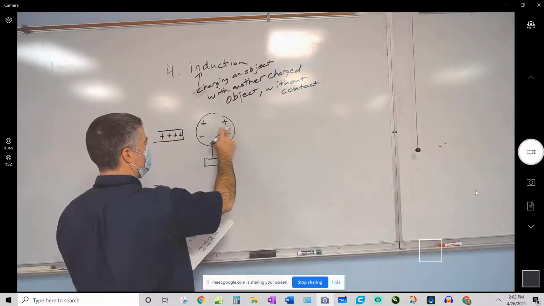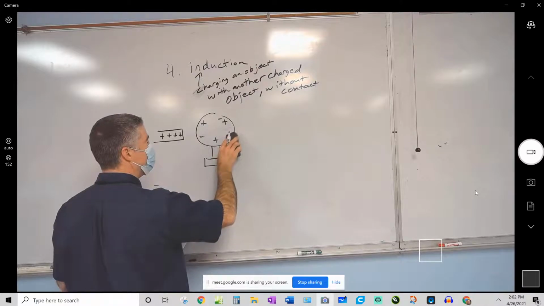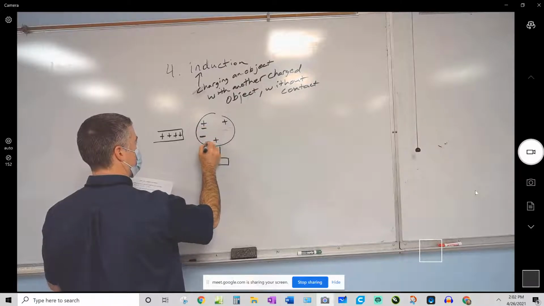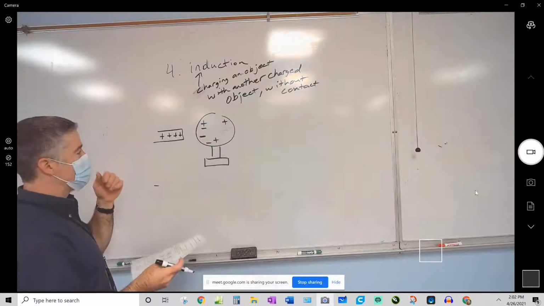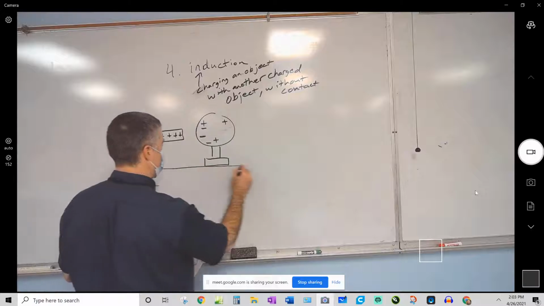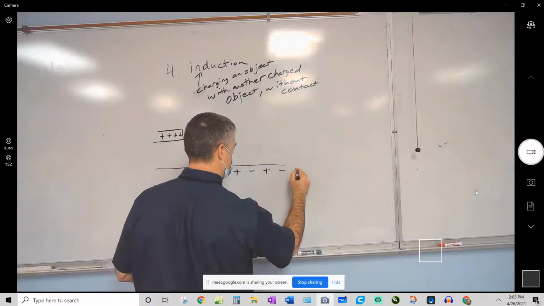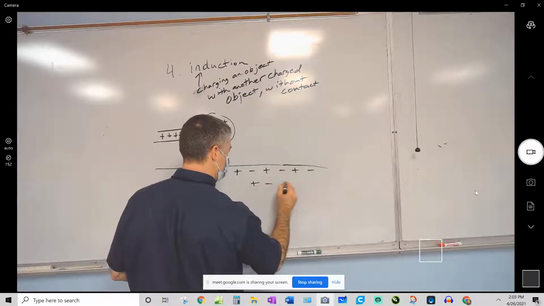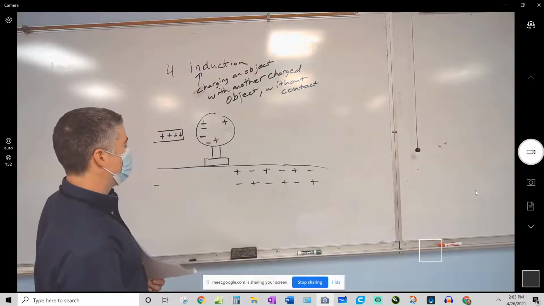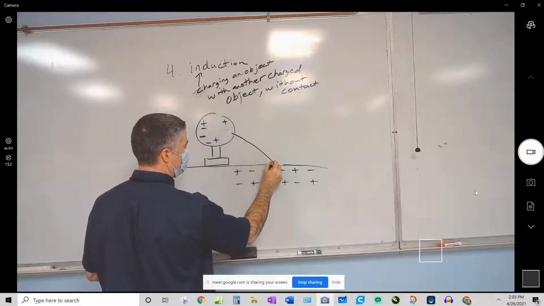I don't know exactly how they're going to do it, but they're going to go to the, oh wait, I screwed that up. Where are the negatives going to go? They're going to go over here. Yeah, they're going to be attracted this way. So, don't know exactly where they would go, but they're going to go to this side. So we've got, again, a negative side and a positive side. So now, here's the ground. And I could keep going and going with this. Somebody takes a wire, a good conductor, and they run it from here to there.